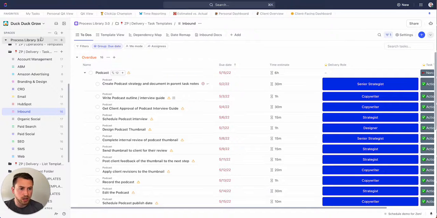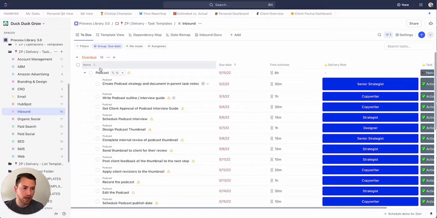So what you wanna do first is you wanna build a process library inside of ClickUp. I'm not gonna go into too much detail there, but just build a space out called your process library. This is where you're gonna store all of your process templates inside of ClickUp. Make it super easy to organize, come back, optimize them, because you want to have a spot that's organized where you can come back and update them, because these processes are not gonna be static. You're gonna continue to improve upon them, add things, so on and so forth.